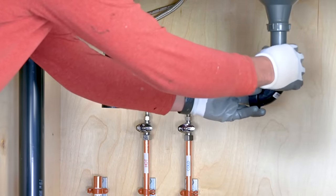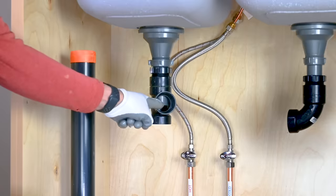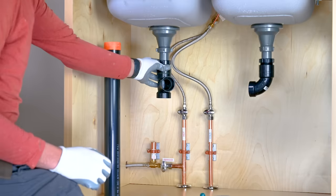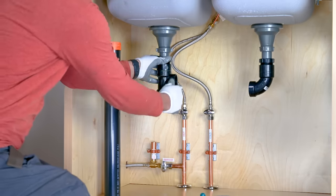Tailpieces should not extend to the bottom of fittings, because that can restrict drain flow and cause backups. If it does, you can lower your trap adapters or use a longer piece between trap adapters and fittings.